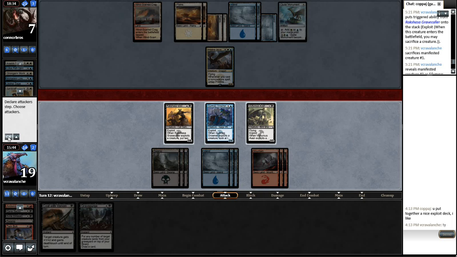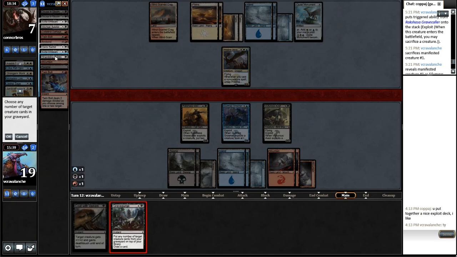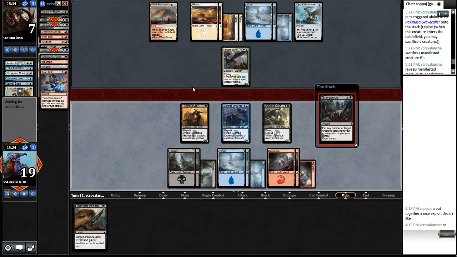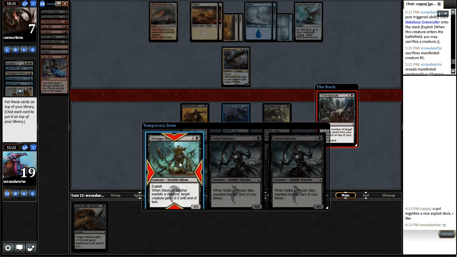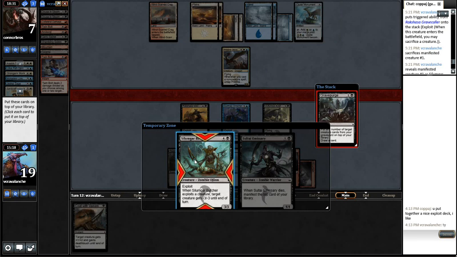I can do 5 damage. I can do 6 damage. So, do you know what? We actually Grave Purge right now. So, I think I'll get an Emissary. Butcher. Yeah, just these 3. So we'll go Emissary, Butcher, Emissary.